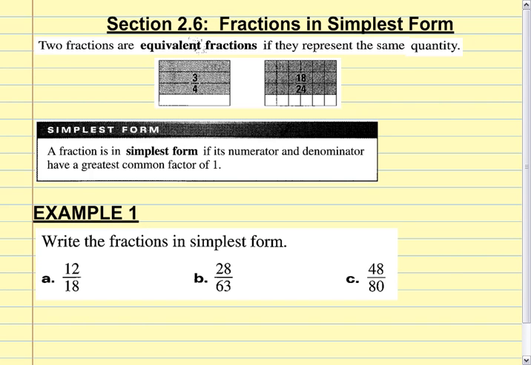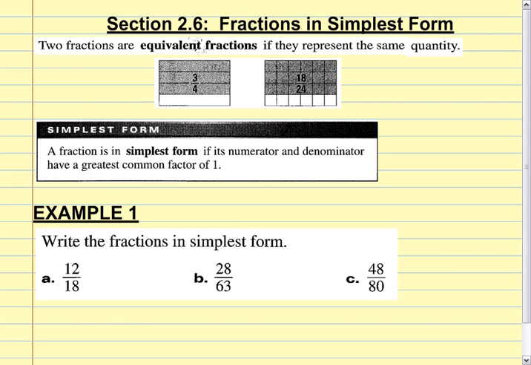Oh yeah, all right. Section 2.6, fractions in simplest form. Okay, I thought it was going to be least common denominator, but it's fractions in simplest form. And that's easy. It's going to be the same thing that we were doing yesterday. We won't draw the ladder, but we'll do the same thing, right, David?